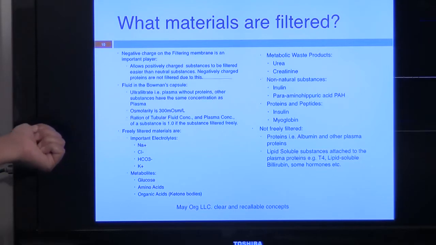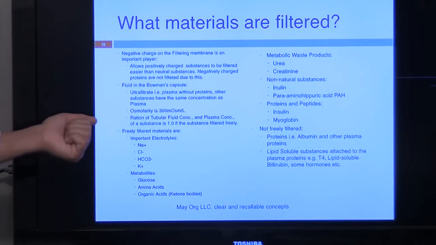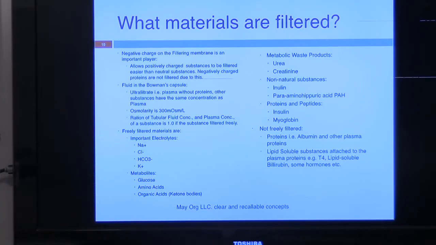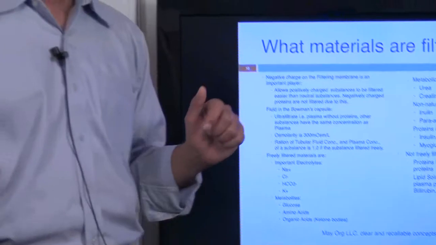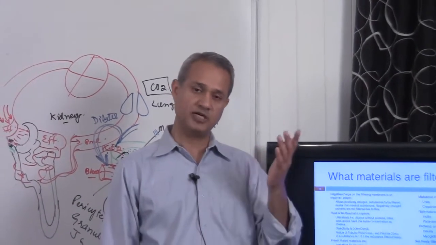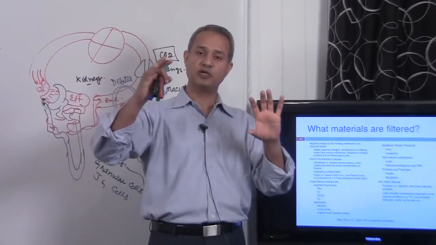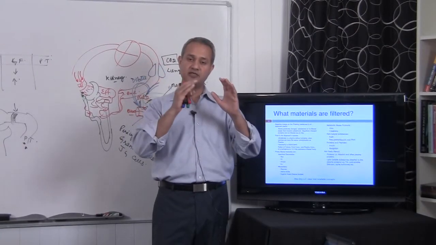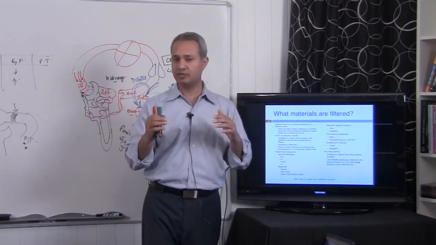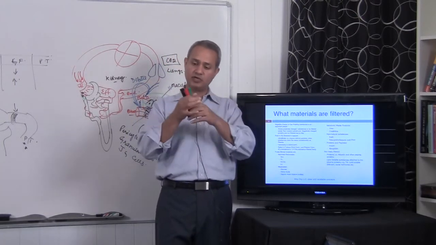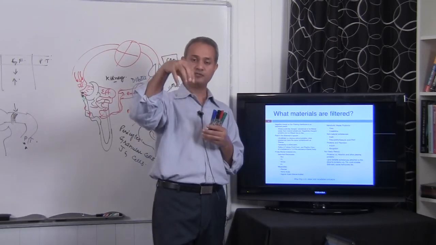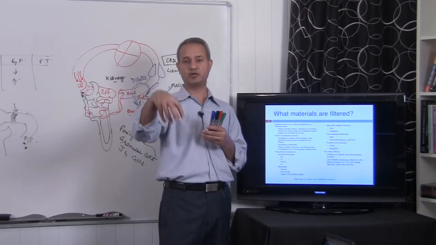Then what is the ratio of tubular fluid concentration and the plasma concentration? That is a very interesting one, and you would actually see many questions which would ask you this. What this means is, when the filtration is occurring, let's say 10 sodiums come into the glomerulus and 10 waters come into the glomerulus. Remember, sodium and water are very good friends. So 10 sodiums come in and 10 waters come in. Out of those 10 sodium, 5 sodium go into the nephron and 5 water go into the nephron.